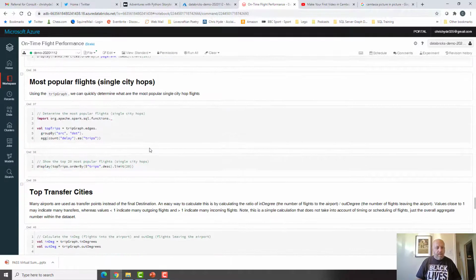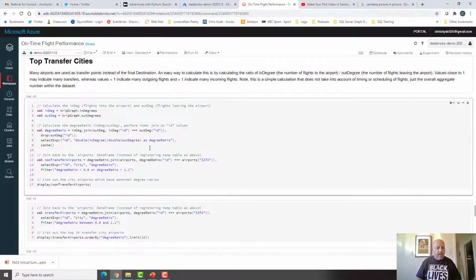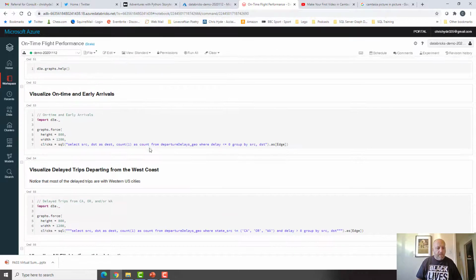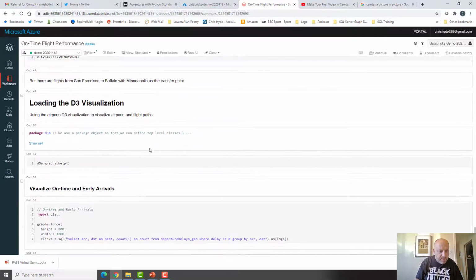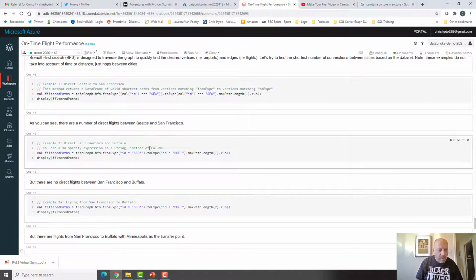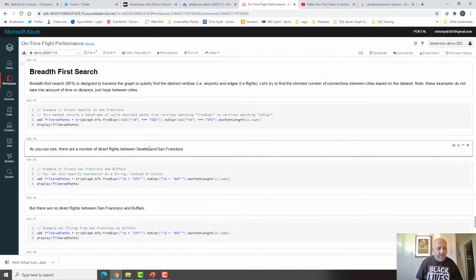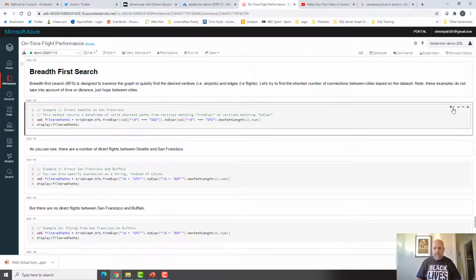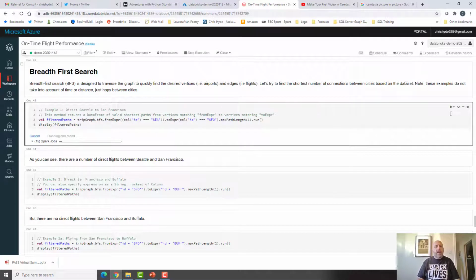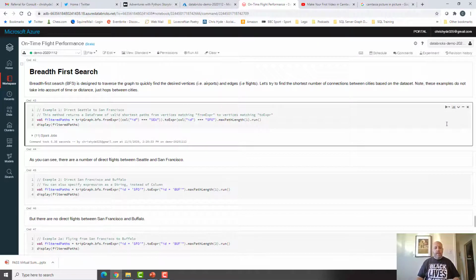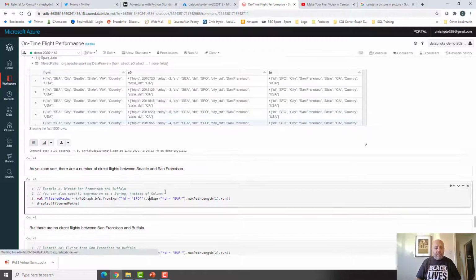Now let's skip down a little bit. Let's see, where do I want to go? Let's look at some of our direct flights. Let's find all of our direct flights between Seattle and San Francisco. So we'll go ahead and traverse the graph.